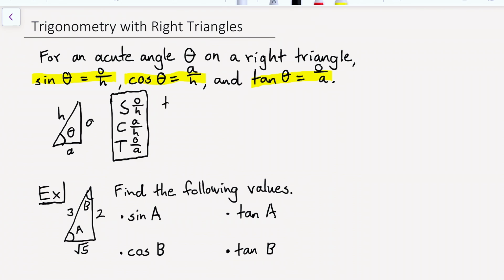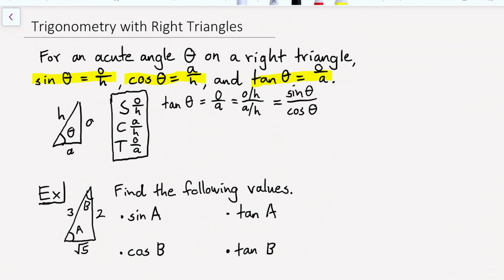I want to say a bit about tangent of theta. So we've said that tangent of theta is the same as opposite over adjacent. Now we could imagine saying that it's also equal to opposite over hypotenuse divided by adjacent over hypotenuse. And by writing it in this form, we have transformed tangent theta in terms of sine and cosine. Opposite over hypotenuse is sine, adjacent over hypotenuse is cosine. So we can express tangent in terms of sine and cosine. Tangent is sine theta divided by cosine theta.